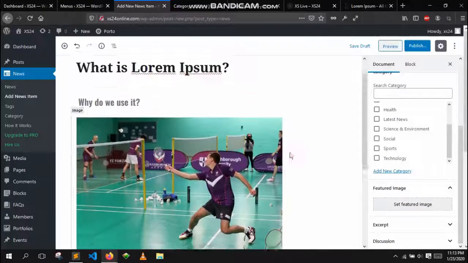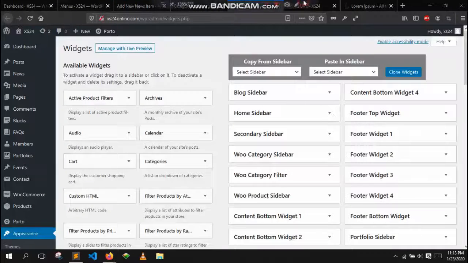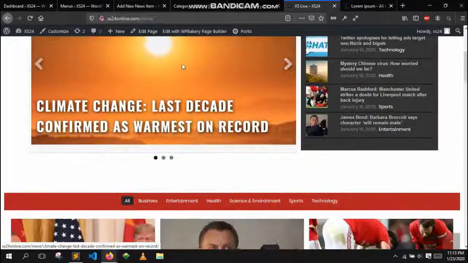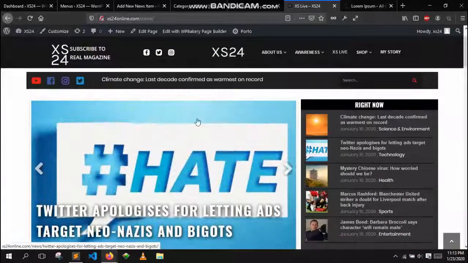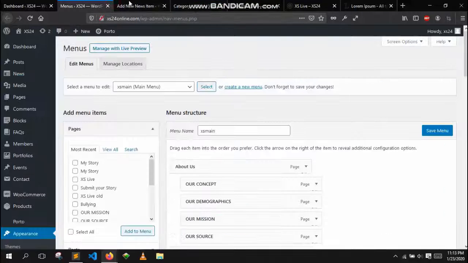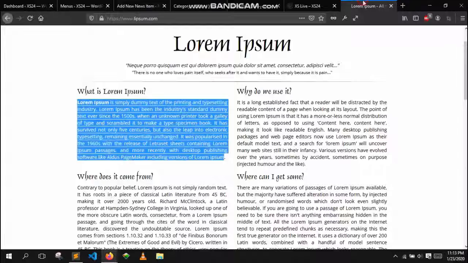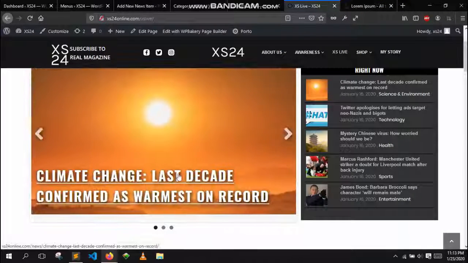Once you do that, you will need to add a featured image. A featured image will be displayed like this one, like this is a featured image, and the image right here, this is a post image which will be displayed once we open the post or news.